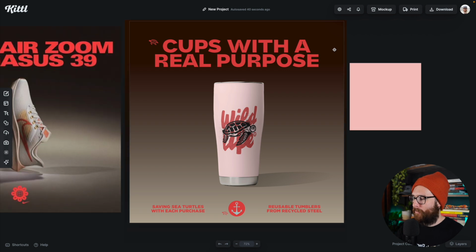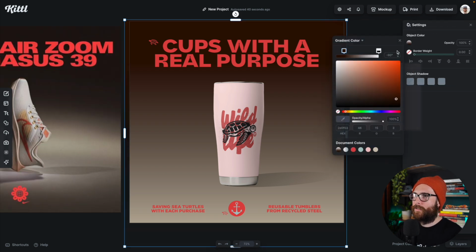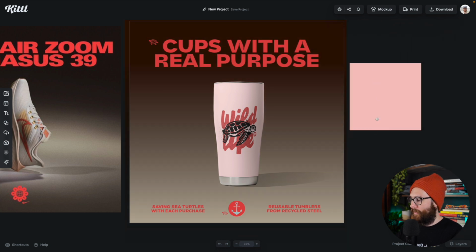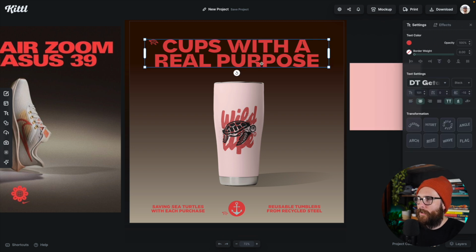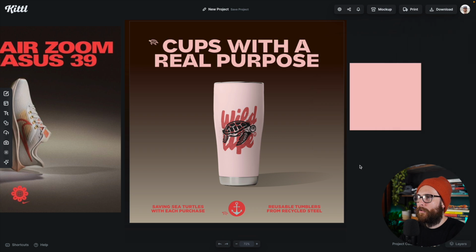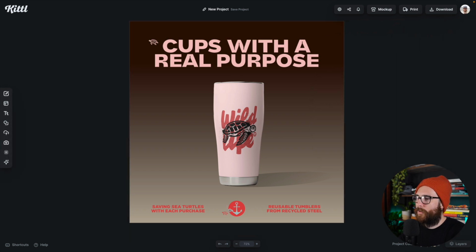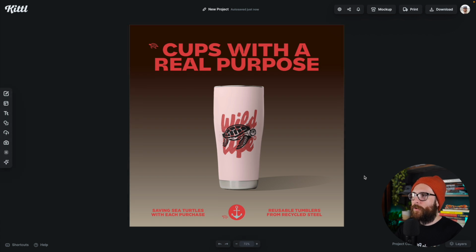Also, I did the same thing, by the way, that I did with the whiskey one, which is this is just a box where I can easily change the colors if I want to whatever I want, and it just gives it a little bit more depth. Also, I saved the pink of this cup just to see what this would look like in the pink, which I think also works pretty well, but maybe conflicts with this red text. So I decided to keep it darker red. But you could experiment with this and make it your own.